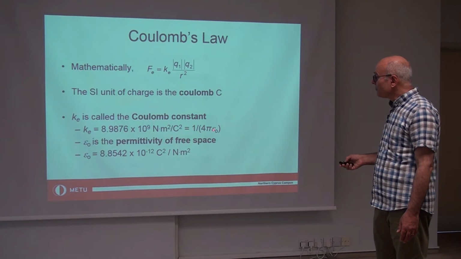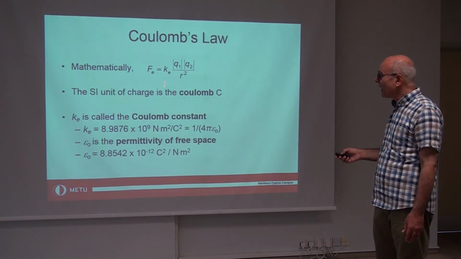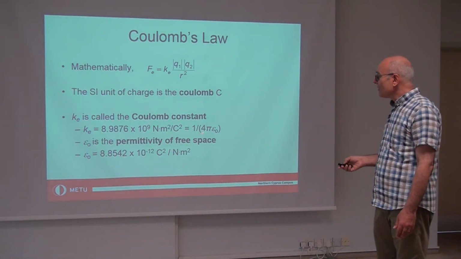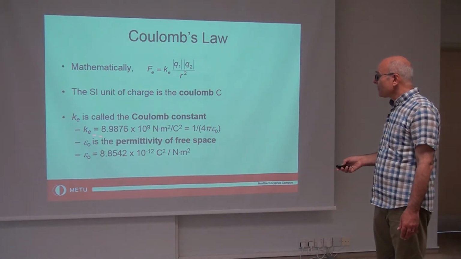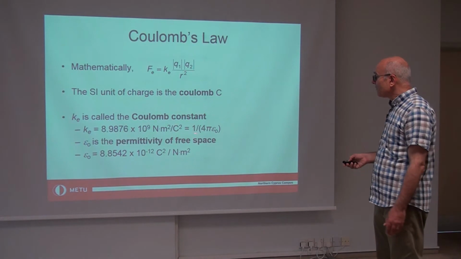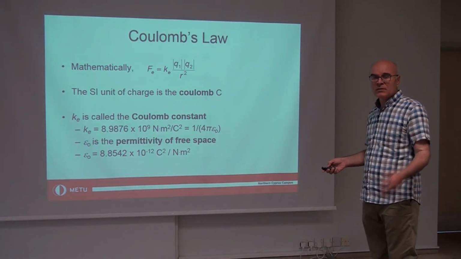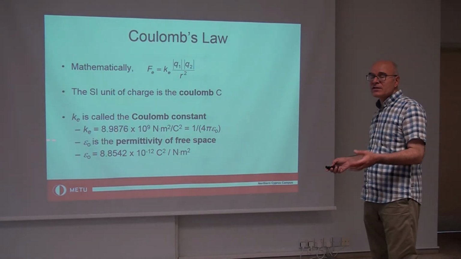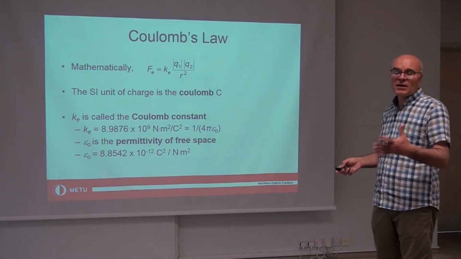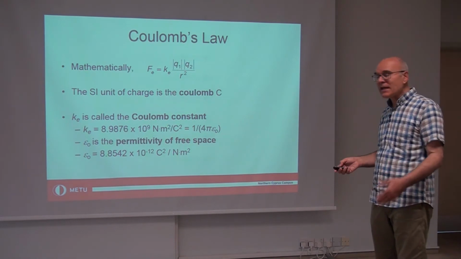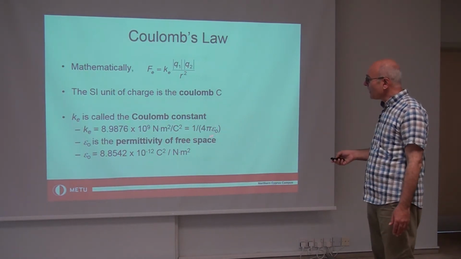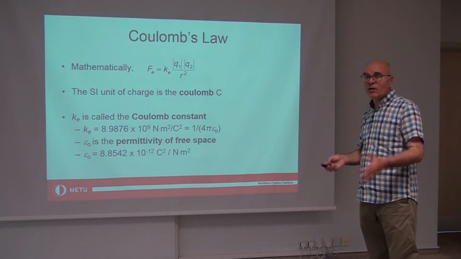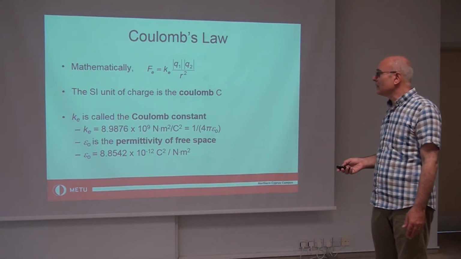Now, this epsilon naught, which enters into the definition of Ke, is called the permittivity of free space. So this is the expression that we use. This is the value that it has in free space, or in air also. It has the same value. Now, if the charges are immersed in a medium other than air or space, then in this case you have to replace epsilon naught, the permittivity of free space, with the permittivity of that medium.